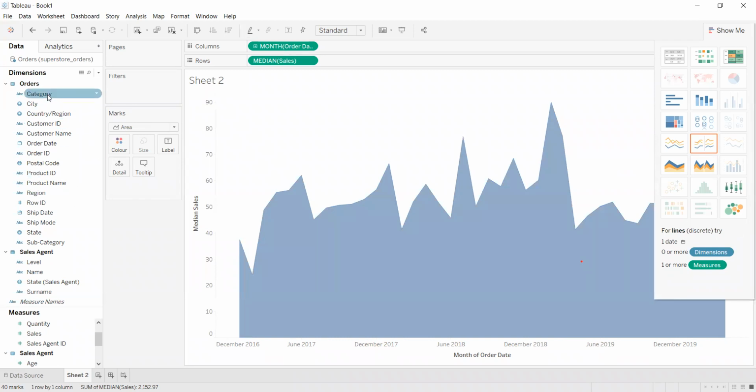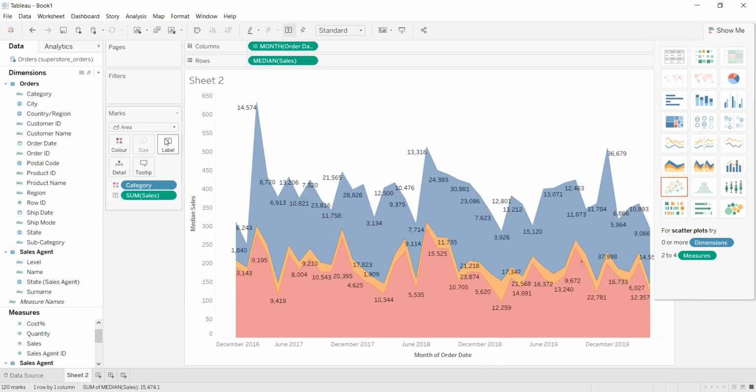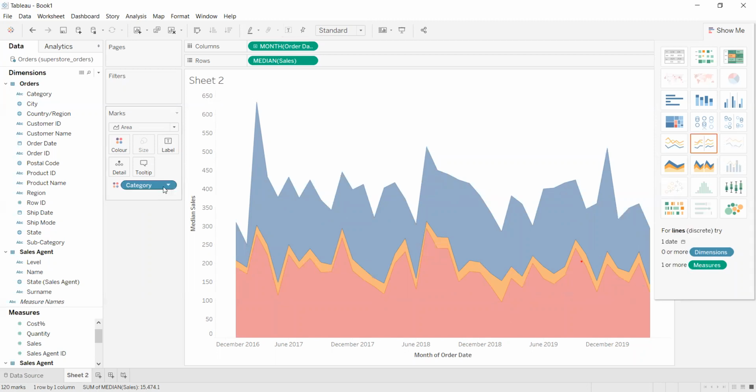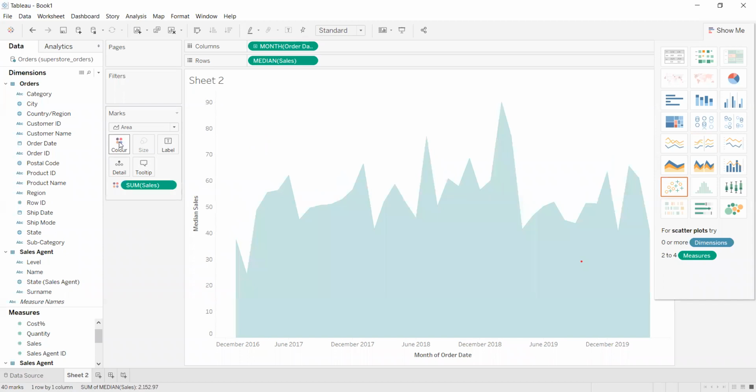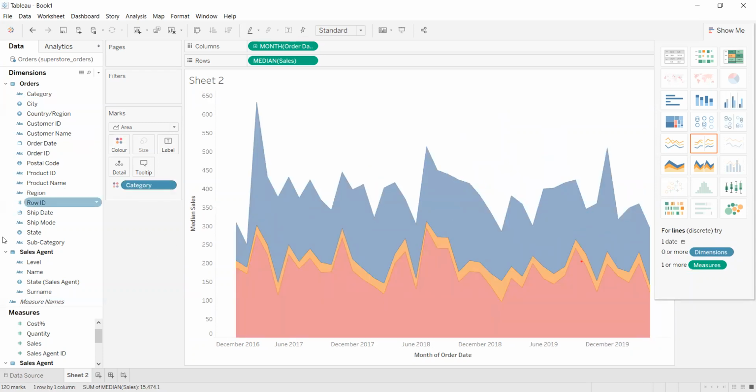So for this one, if we take category, let's put category there. Then if we want our sales, we can take our sales to, let's say, labels. Sales on labels. Okay, sum. So let's take our sales to color. So that will give it what it needs. So let's take that there. Then for our labels now, what are we going to do for it?